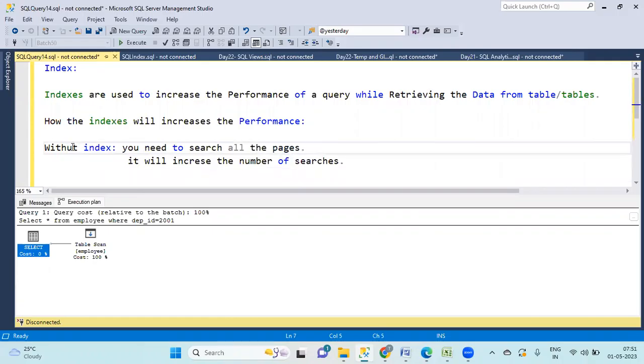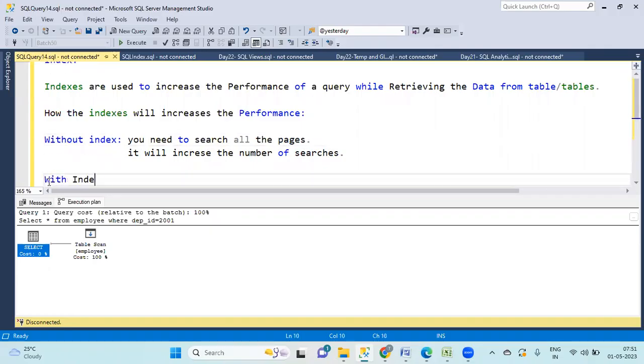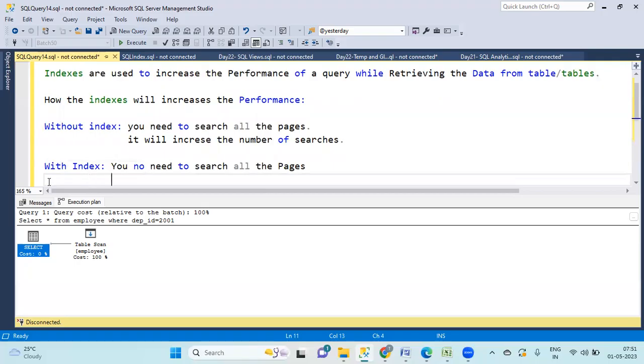With an index, you minimize the searches. Got the difference between the two, guys?